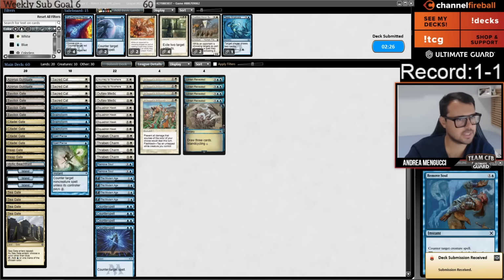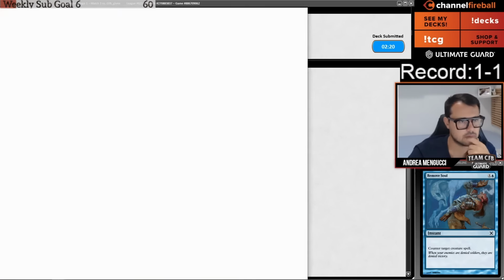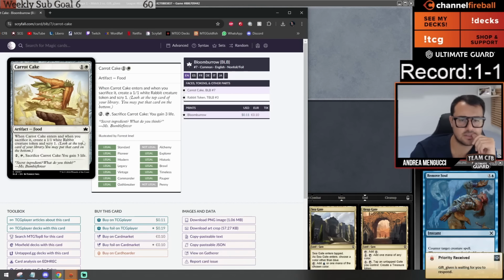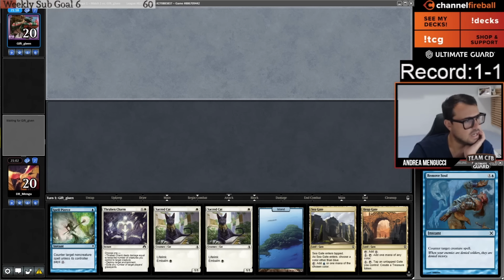Do I think Carrot Cake may be played? I don't know what that is, but I can Google it. Carrot Cake. Two mana, and this buff, you may sacrifice it. Oh no, when it was an animal sacrifice, to make it one more rabbit and square one. Sacrifice again, three life. No.